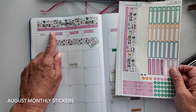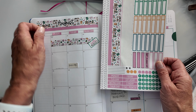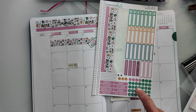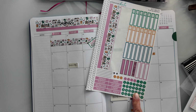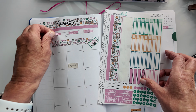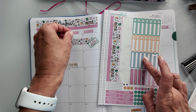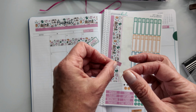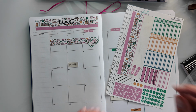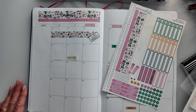I think I want to change out these that I pulled from the horizontal. I know I put them here, but I feel like I want to pull these off and then add these because they're just bigger. And same with this, put this in there because it will show up better. And then put these numbers down because I just feel like it's going to pop more. So I think I'm going to take these off. I know it's a waste, and add the ones from this monthly and then see what that looks like. And I know I could maybe reuse them again, but I don't think I can. So I'm going to do that. I'll just quickly lay those down. I'll speed it up so you don't have to watch in real time.